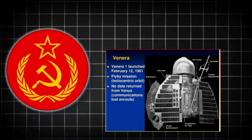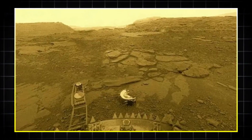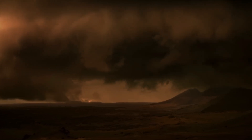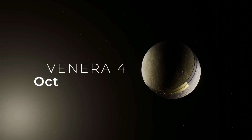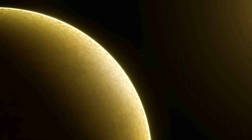This was a pivotal moment in planetary science, as it validated the feasibility of interplanetary exploration and laid the groundwork for future missions. The Soviet Union soon followed with the Venera Program, the first series of missions designed specifically to explore Venus. The thick atmosphere presented a unique challenge, as traditional imaging methods could not penetrate the dense cloud cover. Nevertheless, the Soviets achieved several historic milestones. Venera 4, launched in 1967, became the first spacecraft to successfully enter and transmit data from the atmosphere of another planet, revealing its chemical composition.